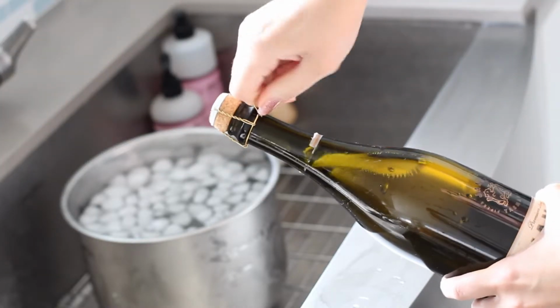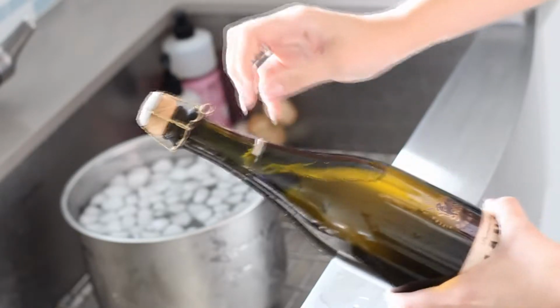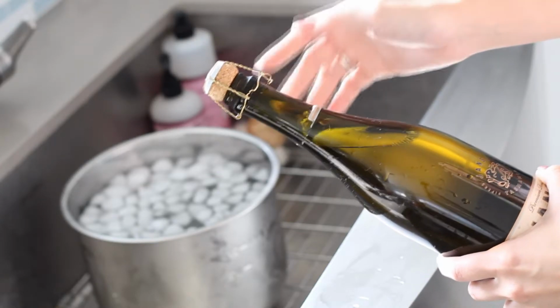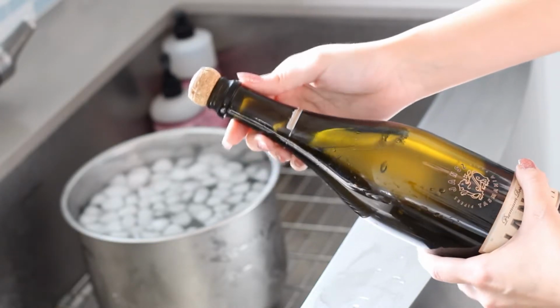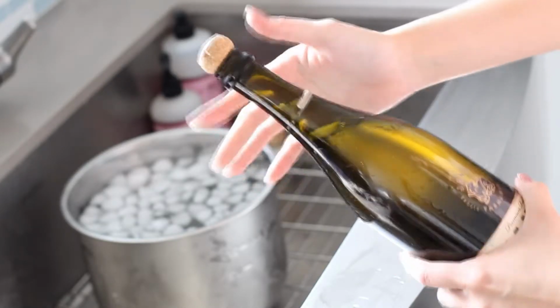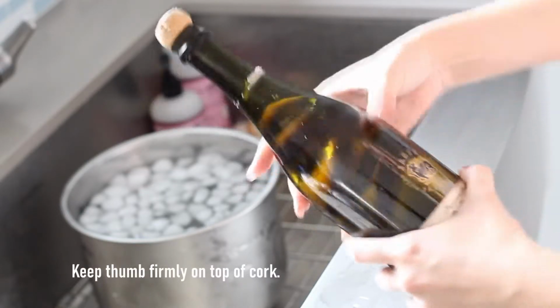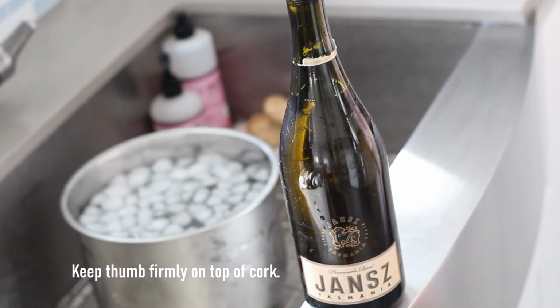Once you've got all the foil off, I personally like to take the cage off, but it is kind of a risky thing because if you take the cage off, there is the chance that the cork could just kind of pop out on its own accord. There's 6 atmospheres of pressure in these bottles, so the only thing really keeping that cork firmly in place is the cage. I highly recommend just putting your thumb on top of the cork and holding the neck of the bottle, just keeping it firmly in place until you're ready to saber it.